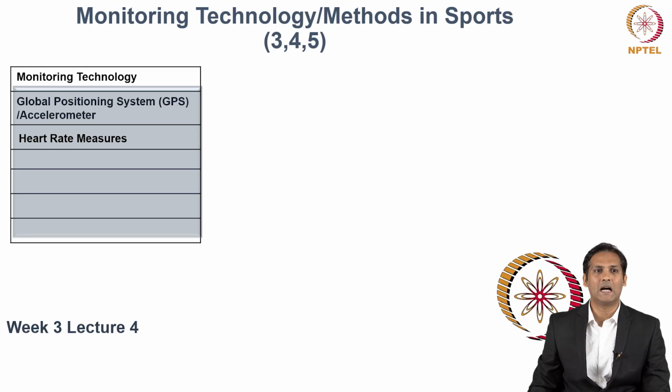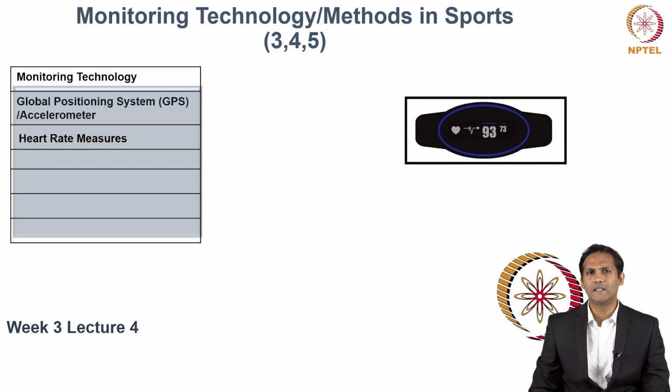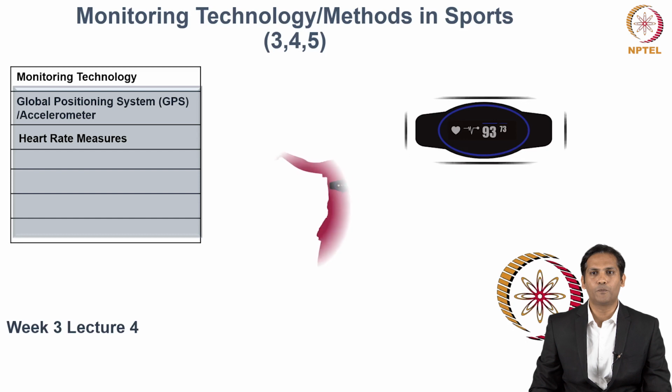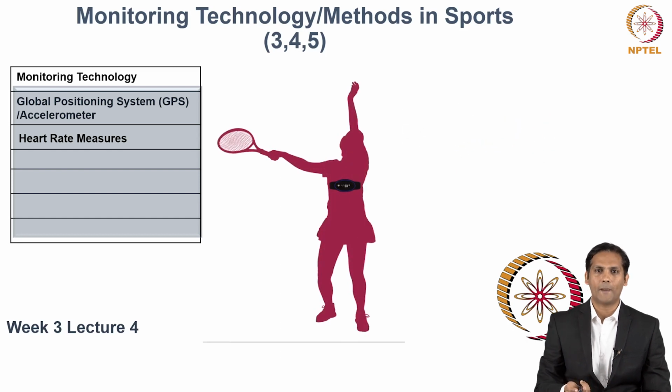Now let's move to another technology which is commonly used in sports training to monitor the athlete's physical fitness training or sports training activity, heart rate measure. It's a device which is connected to a strap which is put around the athlete's trunk as shown in the image. Now heart rate measure actually measures your heartbeats objectively.